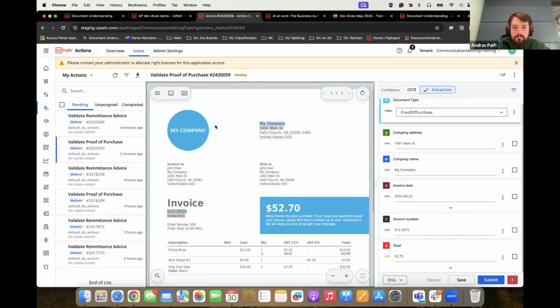Okay. Sorry, Andras, I interrupt with this question. It's a little bit too complex to write it down in the chat. Regarding this, currently there is a 3,000 pages limitation per document type. I do have a use case where we reach that limit.